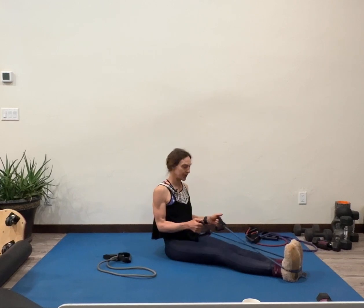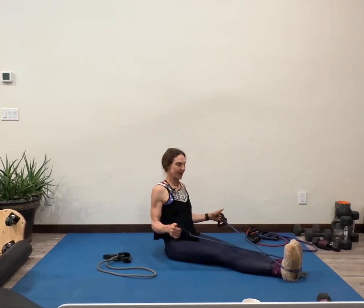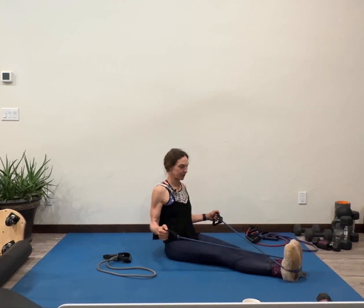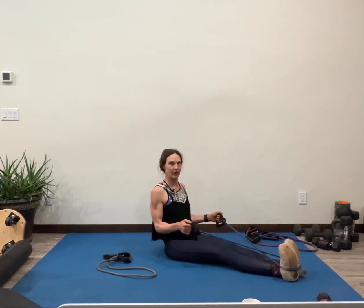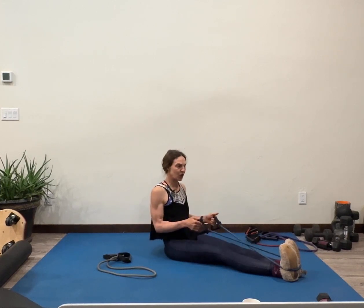Yes, external rotation. Control the return so the band doesn't just snap your arms back to the front. You're exhaling as you open. So good for the shoulder health. This helps keep the shoulders from rounding forward. It helps keep the back of the shoulders strong like the front.